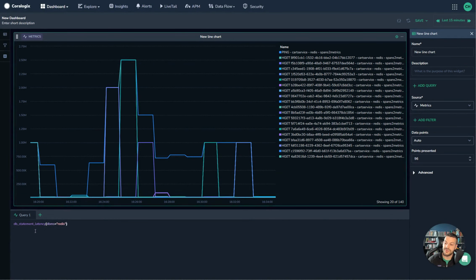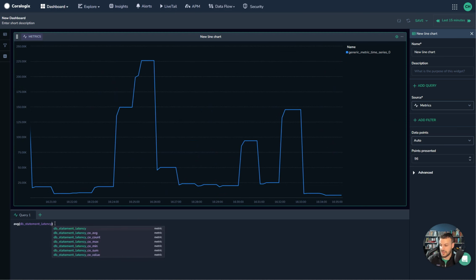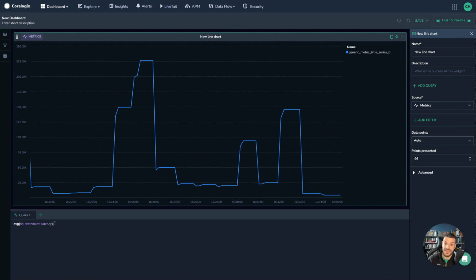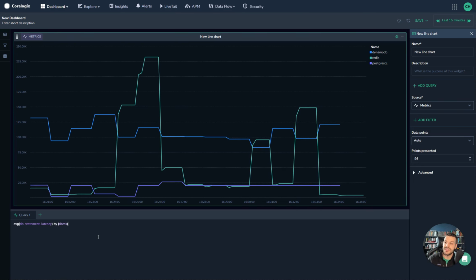If we want, we can actually group those, so we can perform an aggregation. For example, if I get rid of the DBMS filter, that's going to make things a bit easier. So we go back to having everything, so not just Redis, but also the other DBMSs as well, DynamoDB, for example. We can then do average. We can average this here, bearing in mind we can also filter inside of this if we so choose. So now it's the average just generally, but then we can do an average by, and we can type, for example, DBMS there. And what that will give us is the average latency by each DBMS.